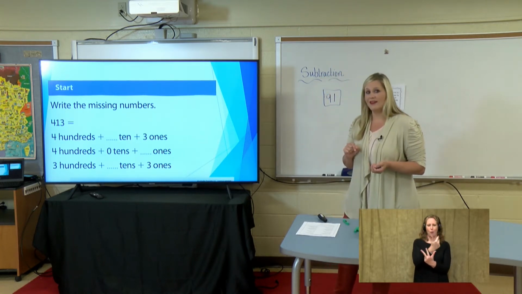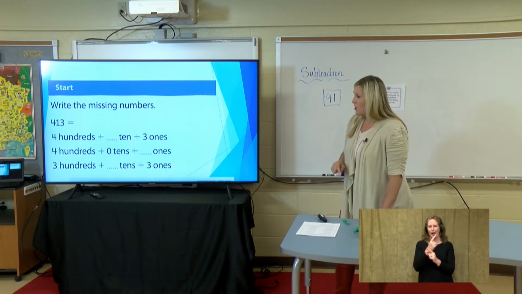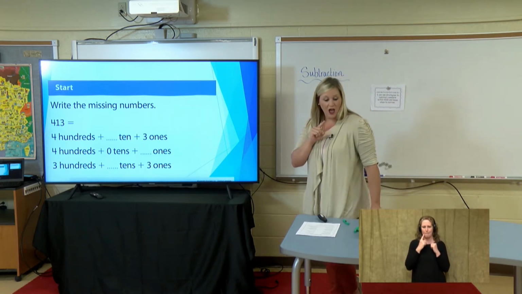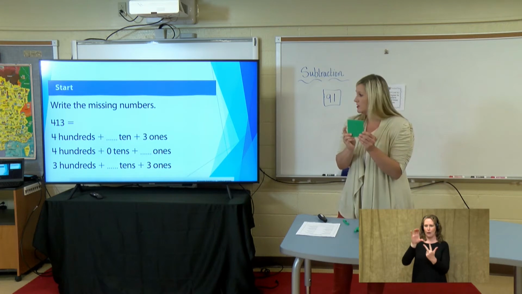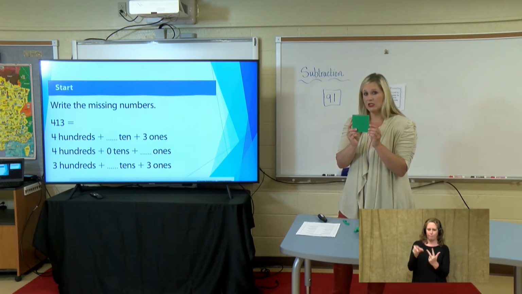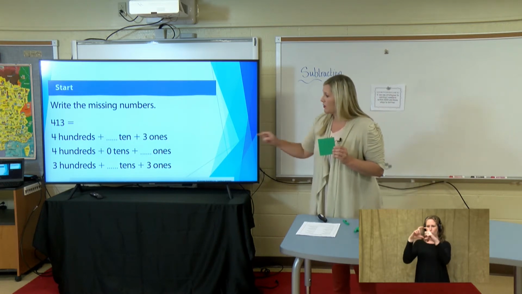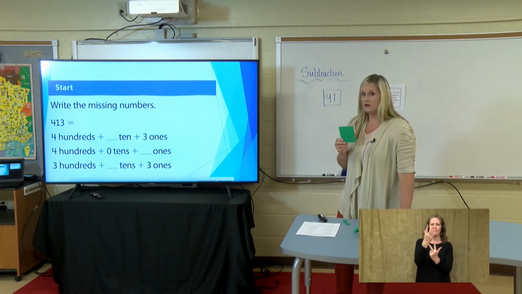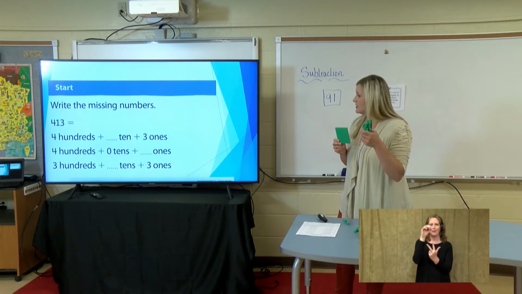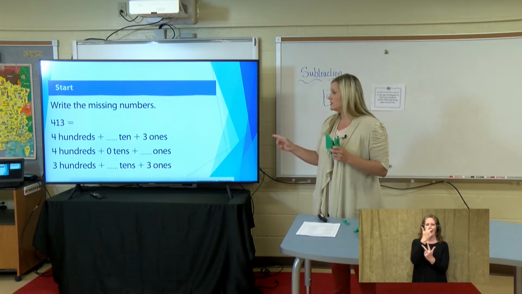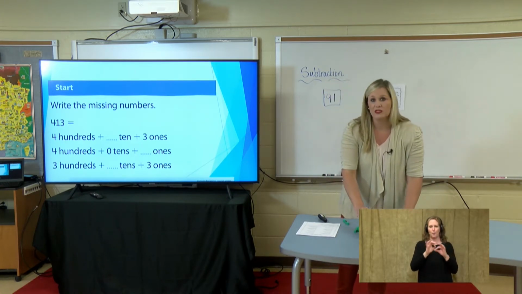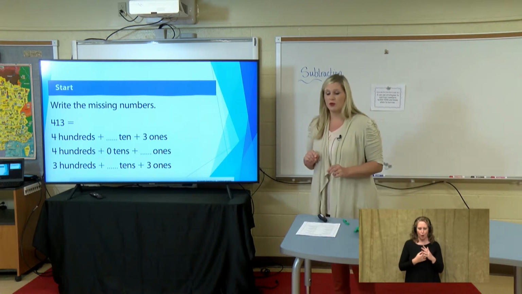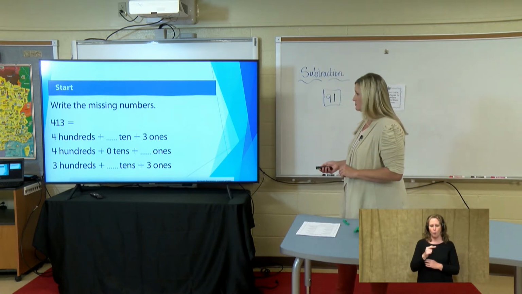13 ones. Good. All right, then, what if we wanted to take 100? If we wanted to take one of these hundreds and break it up into tens, we could do that. We could say 300. If we broke this up, how many tens would we have? That's right, we would have 10 tens and 3 ones. So that's important to know as we start finishing up with our regrouping with subtraction today.